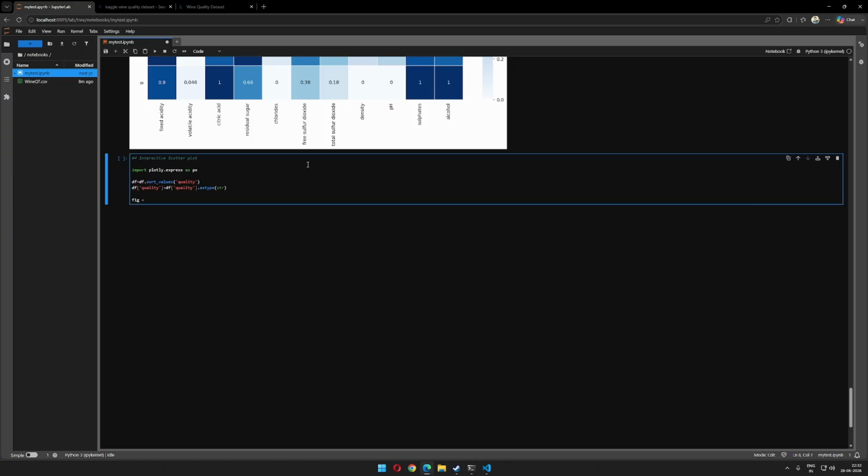fig equals px.scatter. Now we have a couple of things to write. Okay, df, x equals free sulfur dioxide, y equals total sulfur dioxide.